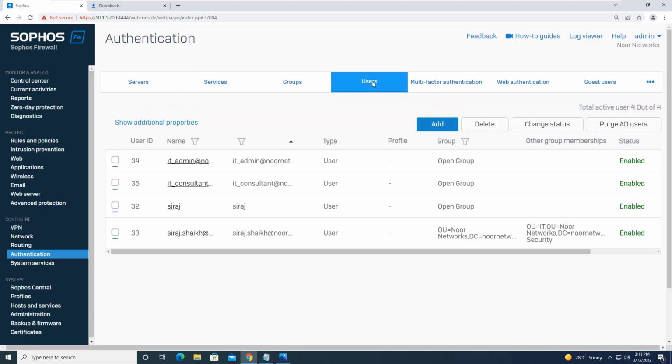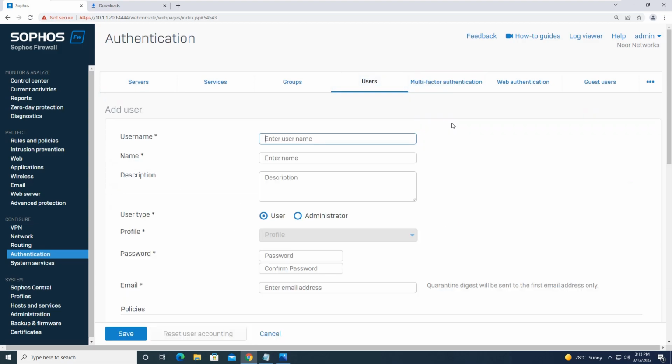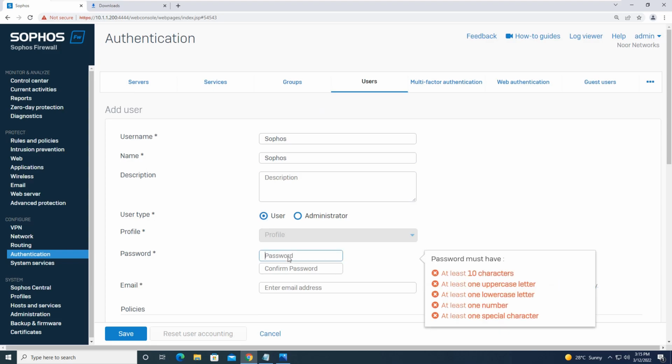We will create one local user, and we will say add. I will give the name Sophos, username Sophos. Name also will be Sophos, and over here the user type will be user, and I will give one password over here.